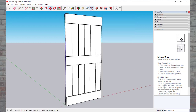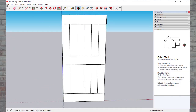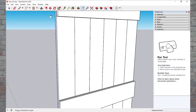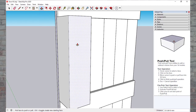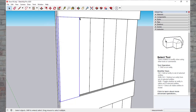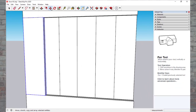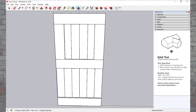In its present condition, it would probably be strong enough to hang, but the weather on the top roof does tend to be more severe, so we shall add some side styles. First the shape tool, then drag it out to 22mm, then make a component. Copy this over to the right hand side. Copy again the lower part of the door.